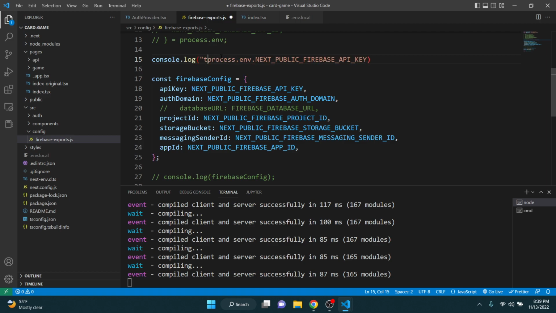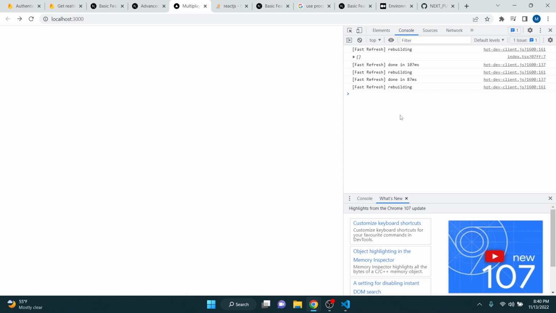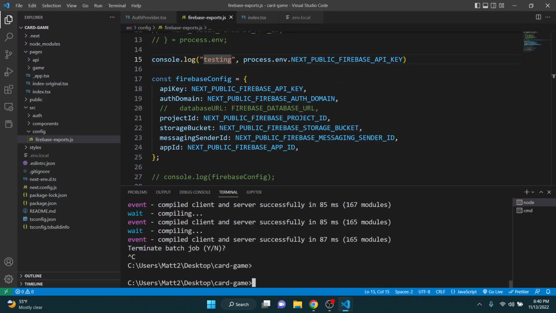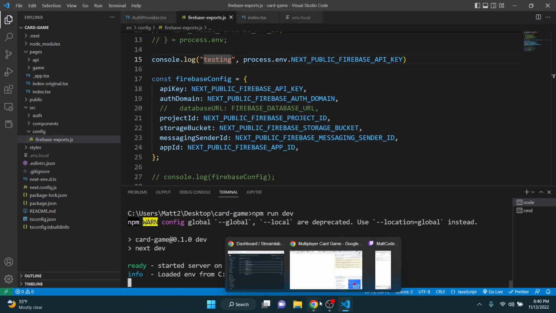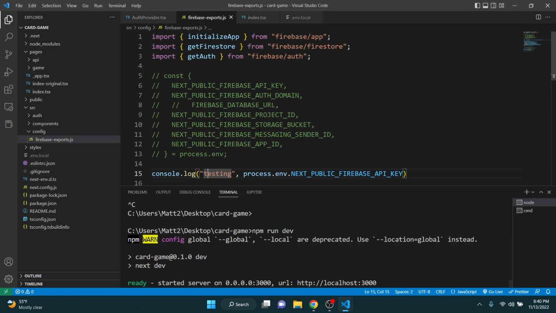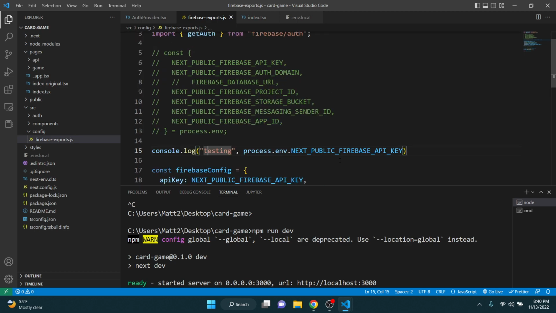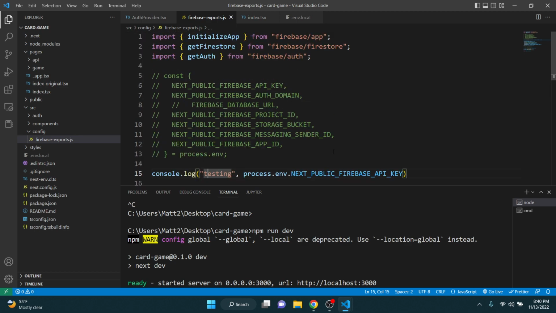Let's see if we get that back. Testing. Let's restart it too. Firebase export. So this never, is it because it's not in a component? Like it just has to be a component or something?